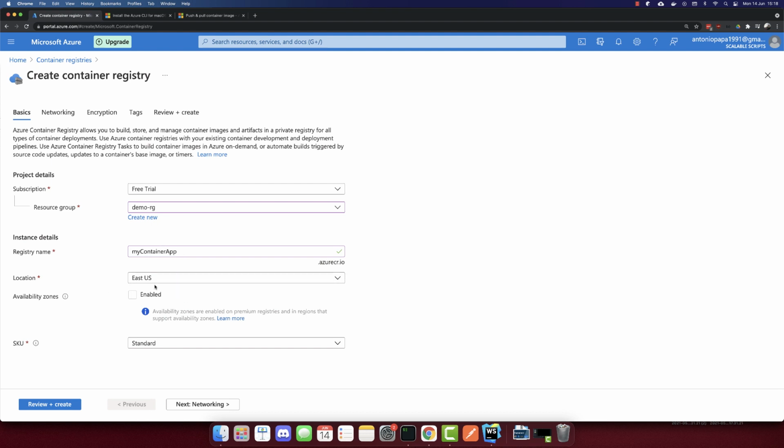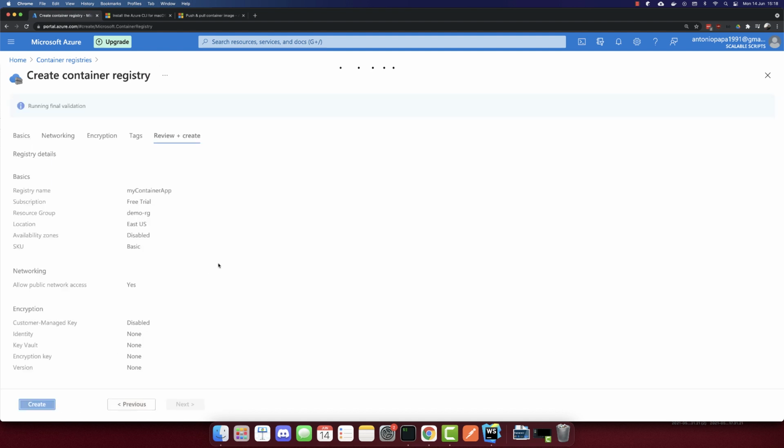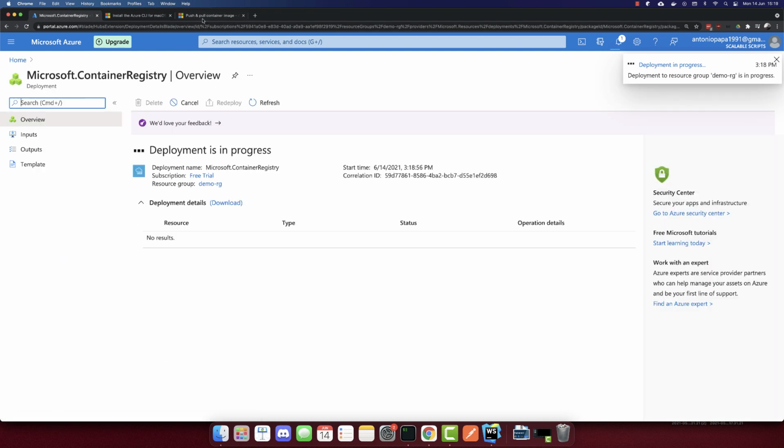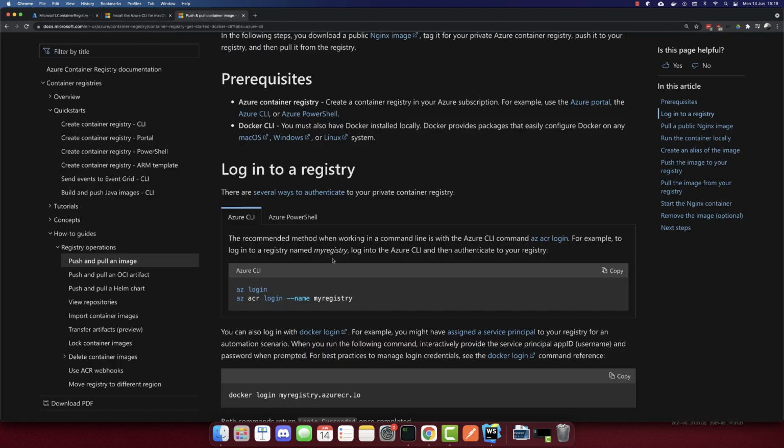And for the location, you can pick your location. For the SKU, I will select the basic version. Let's create it. Now that we created our registry, we need to log in.